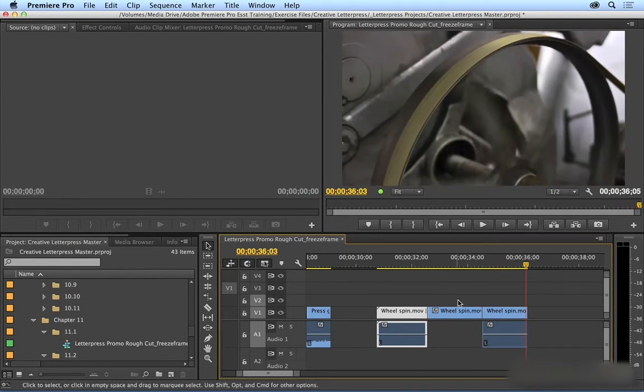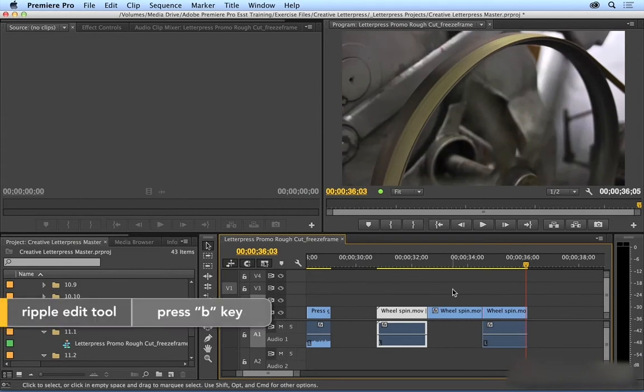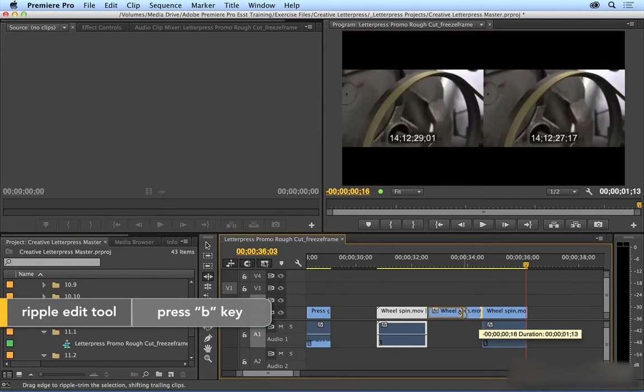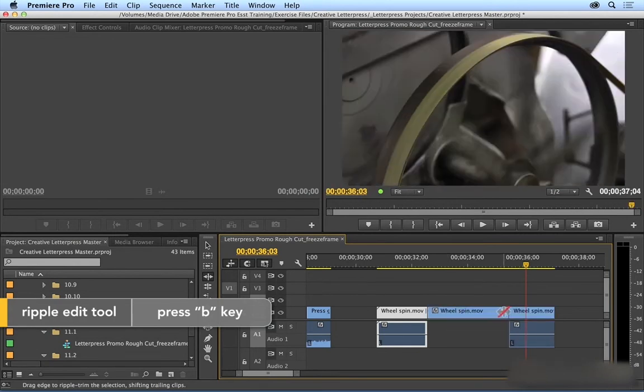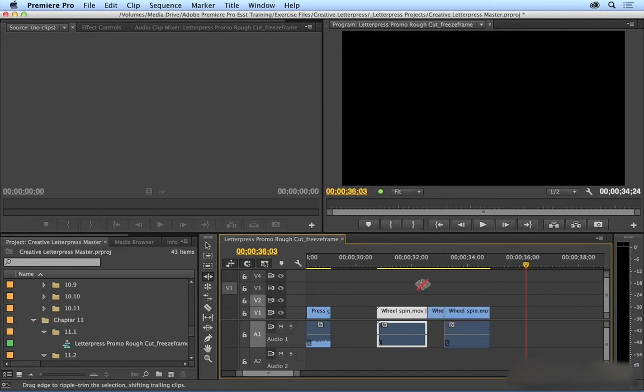Now this can be trimmed. If I just use my traditional trim tool, that's not going to work because I have a gap. So I recommend switching over to the ripple tool, your B key, and you can trim this in or out as you need to. So as you can see, adding freeze frames is pretty easy in Premiere Pro, whether you want to freeze a clip, add a freeze frame at the end of a clip, or insert a freeze frame inside of a clip. Just play around with this on how you might use freeze frames in your own workflow.